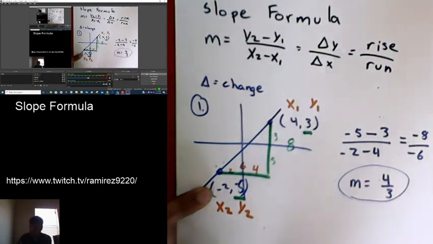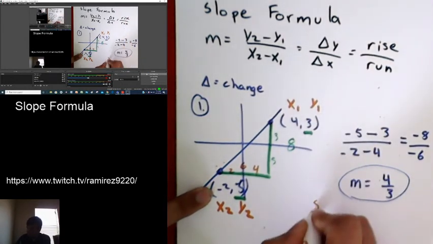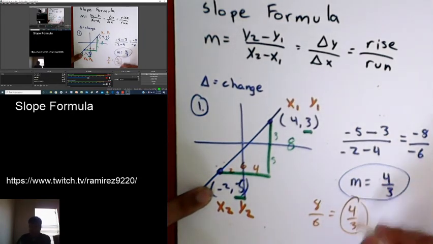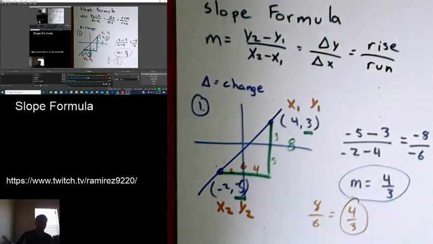Okay, and so rise over run, right? Rise is 8, run is 6, and when you simplify it, you get the same thing. So again, you'll see that it doesn't matter which method you go about, you're going to get the same thing. It is important to know how to use the slope formula, because there'll be times when they'll just give you points instead of equations, and you still need to know what the slope is. Okay? That's it on that.